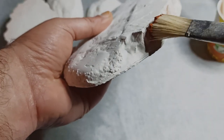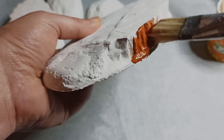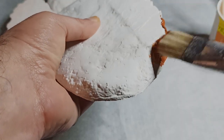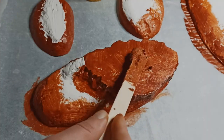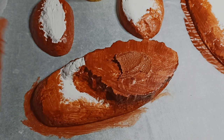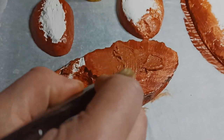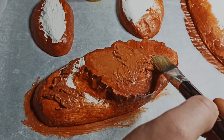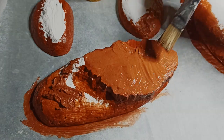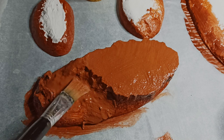After I dusted off the pieces, I mixed up some burnt sienna and PVA glue with a dot of dish soap and a little water, and painted this on all the rock faces. Next, I mixed up another batch of burnt sienna, PVA glue, dish soap, water, and baking powder, and spread it on the sand areas without a brush. This works just like the acrylic co-based mixture I used for the mats, but since I didn't need it to be flexible, I used PVA glue instead of the more expensive acrylic. You could use sand here, but I find baking powder looks better at this scale.